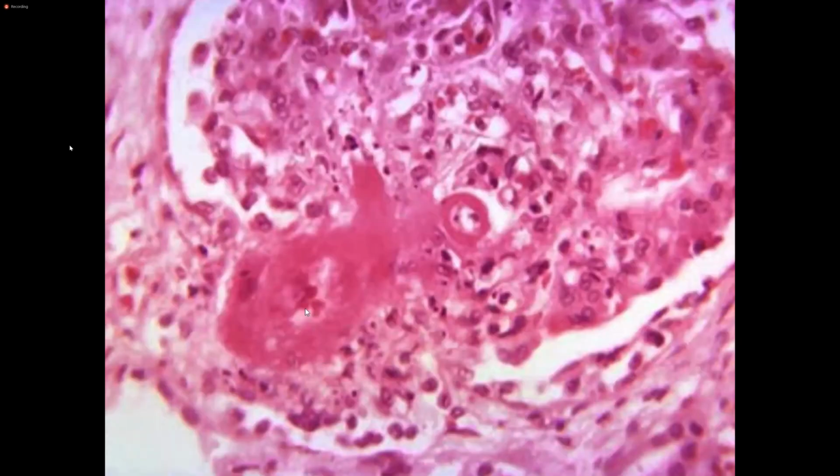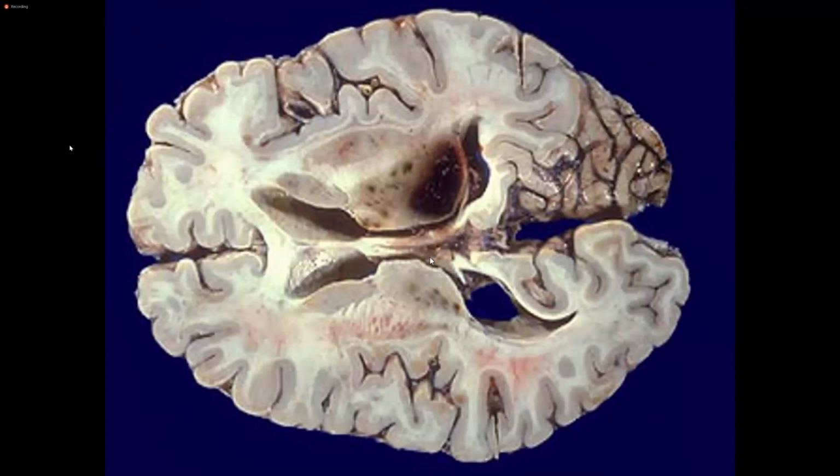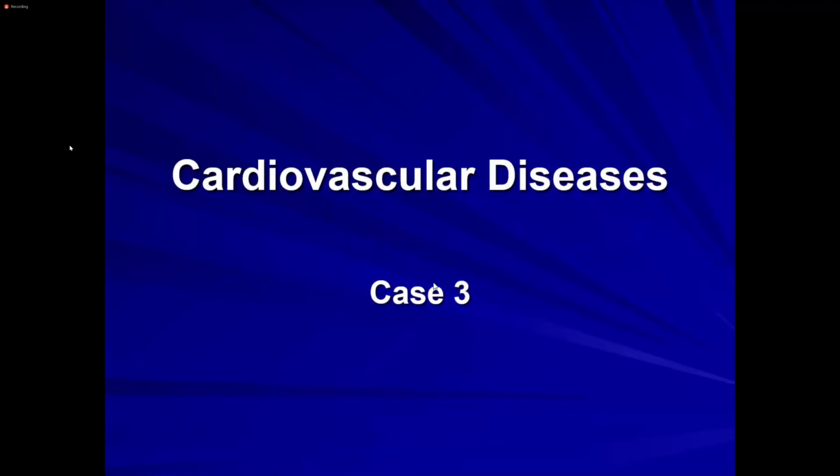And this is the fibrinoid necrosis. This is fibrinoid necrosis, so please connect this fibrinoid necrosis with the previous image here, this one, the hyperplastic arteriosclerosis, which is because of malignant hypertension. And this is to emphasize to you one of the complications in patients with malignant hypertension, that they may have intracranial hemorrhage.